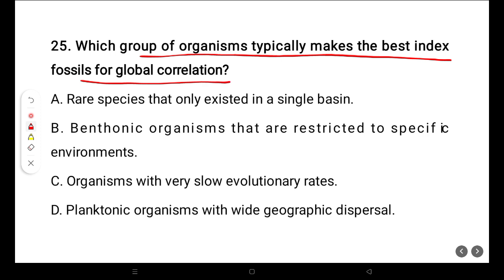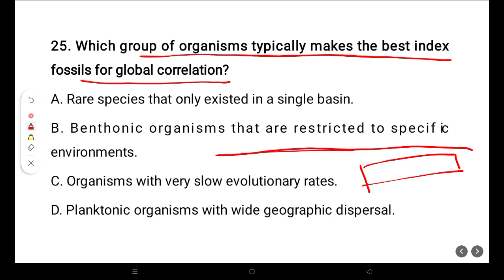The planktonic fossils are free swimmers, so they can swim from here to there. Because of this free swimming nature, planktonic species can travel from one part of the globe to another part. So planktonic organisms with wide geographic dispersal are the very best index fossils for global correlation.